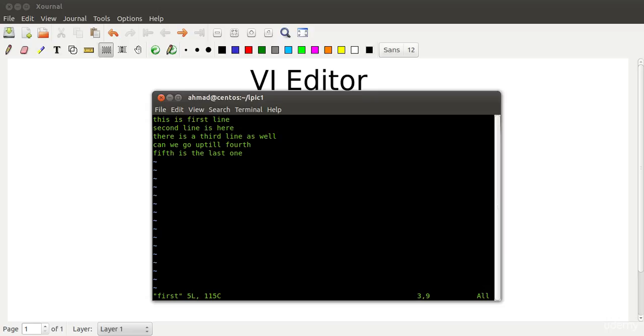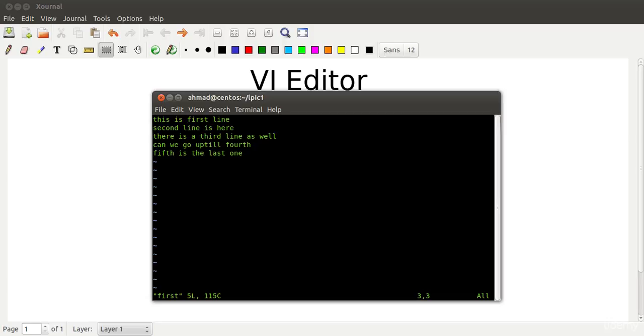In some cases where you may not have the cursor keys, or cursor keys are not working on that very particular Linux distribution, then you can use a key combination which is HJKL. If I press H at this time, the cursor goes one step to the left, just like the arrow keys. If I keep on pressing it, it will keep on going to the left.